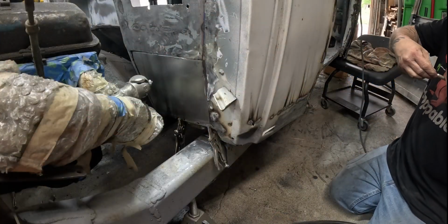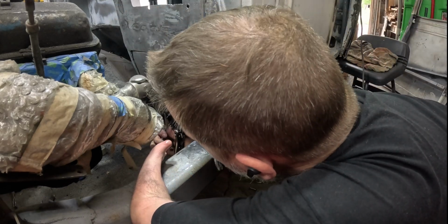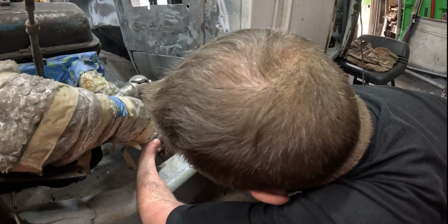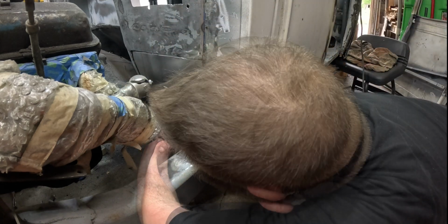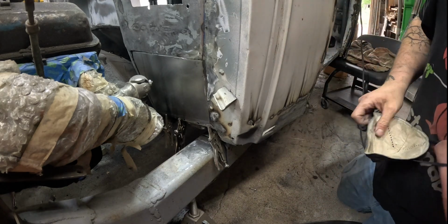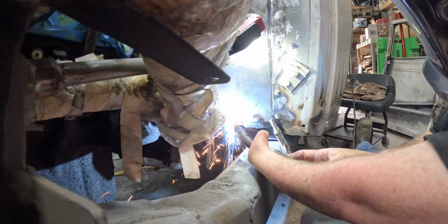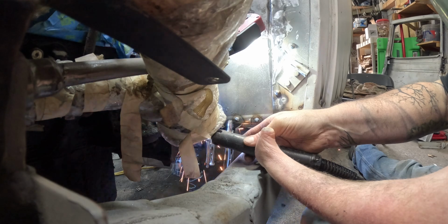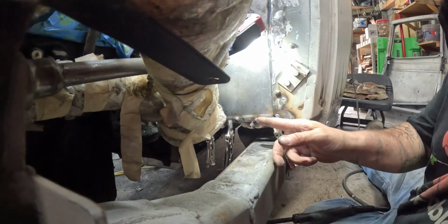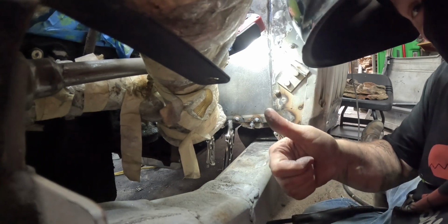Maybe. There we go. Oh, there went a neighbor. Okay, let me see if I can get this. Nope, too big. Maybe a little tighter. All right, get our mask on and try and weld it. I put a bead on that because there's a little bit of imperfection on it, and I wanted it to be perfect, but there you go.